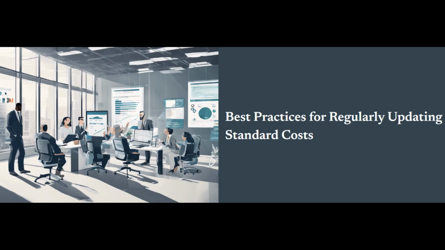Imagine a food retailer that has implemented a robust standard costing system. As part of its continuous improvement efforts, the company's finance team regularly reviews the variances between standard and actual costs, collaborating with the procurement, merchandising, and operations teams to identify the root causes of any significant discrepancies. Additionally, the team benchmarks the company's standard costs against industry data, using these insights to inform targeted process improvement initiatives, such as renegotiating supplier contracts or optimizing inventory management practices.